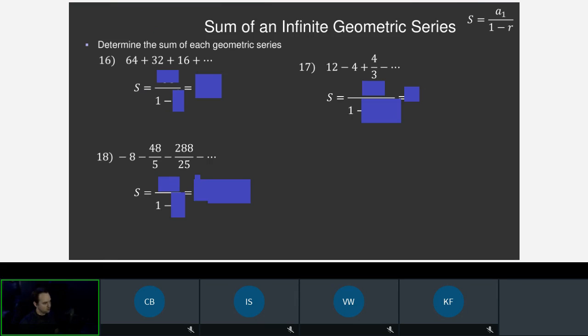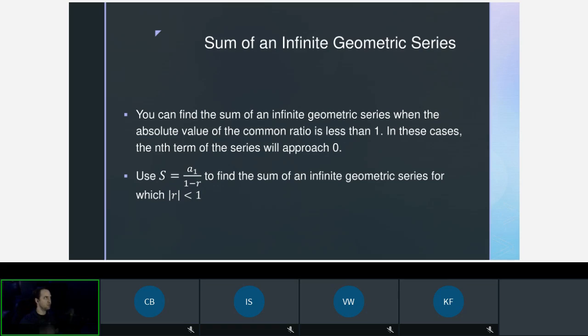It's very quick. Yep, I'll do very quick. So we have sums of infinite geometric series. If you think about it, if a series goes on forever, how can I add it up? How can I add an infinite number of numbers together to get a finite solution? It hurts my brain. Mind blown right now, right?